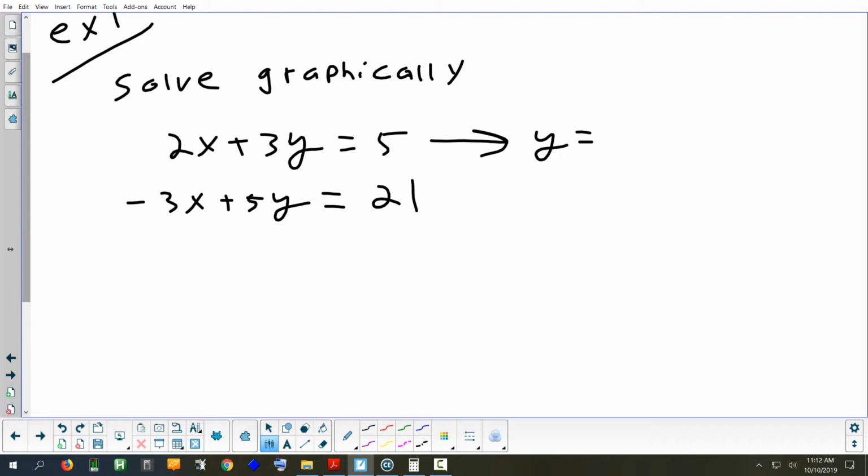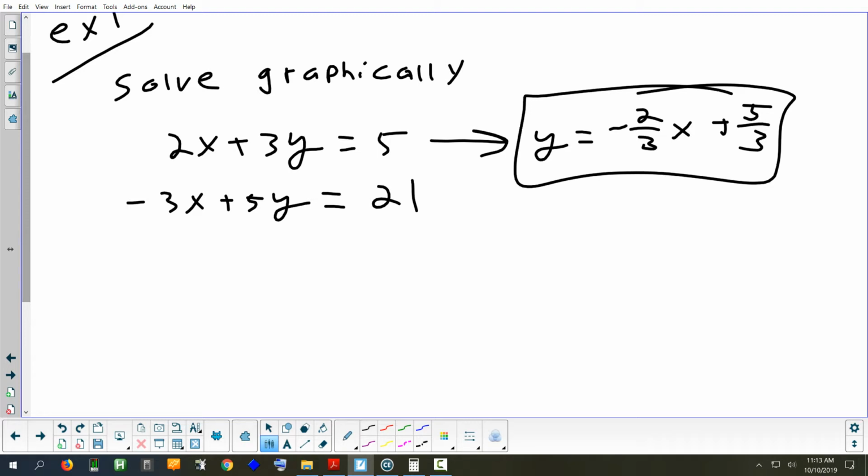And what is going to be divided by 3? You divide by 3 on both sides too, so everything. So you're going to divide by 3 in all 3 spots. So that's going to give us negative, just double check me on that. We're going to have a negative 2x, then you divide by 3, and you're going to have a positive 5 divided by 3. Questions on that one? Okay, so now that one's ready to type in.